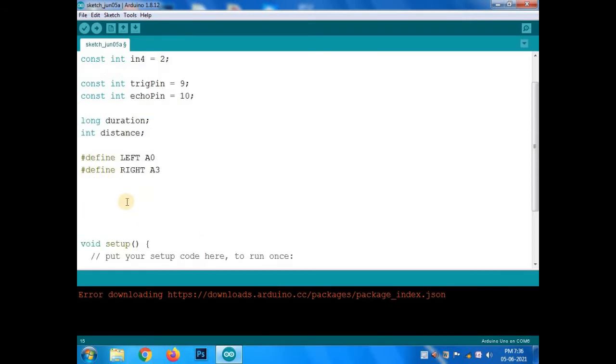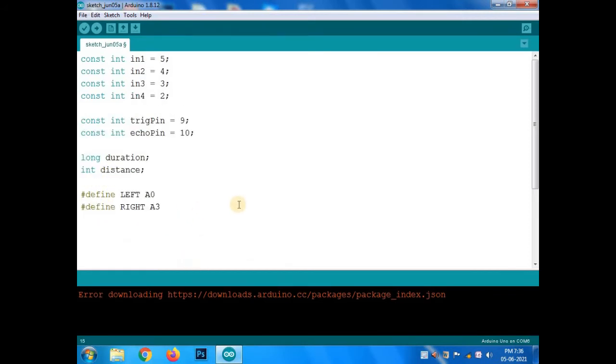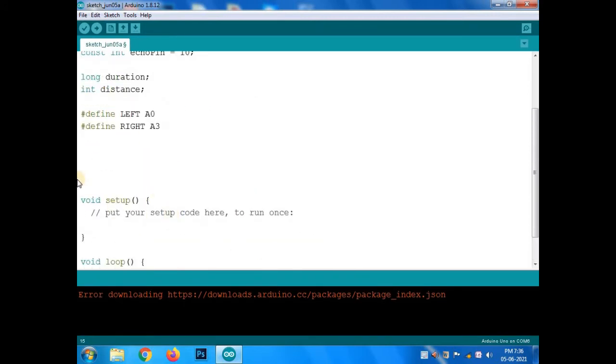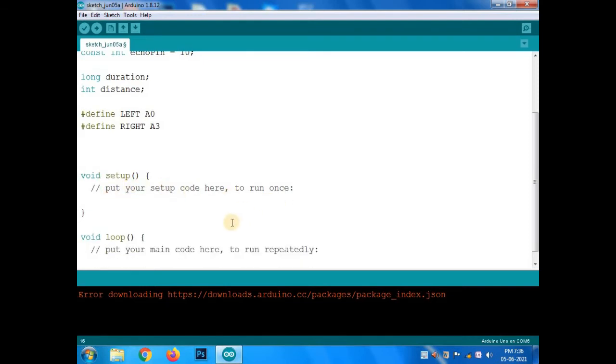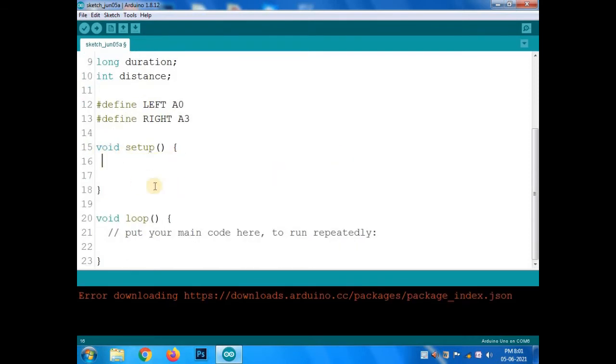Now all the initialization is completed. We have to move to the void setup part to write the program in the setup part. In the setup part, we will declare which pin is output and which is input.